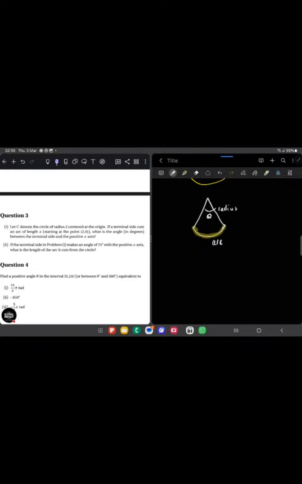They want the angle. So the radius, they've told us the radius, right? They said the radius is 2. So R is 2. Now, let me tell you something about it. So this arc is the outside part of it, okay? You have R, and then the length of the arc is going to be called S.